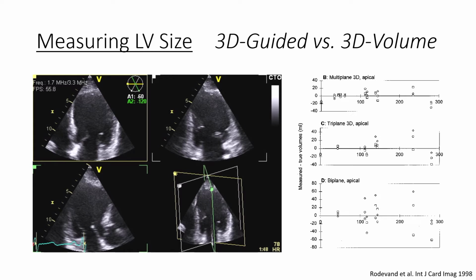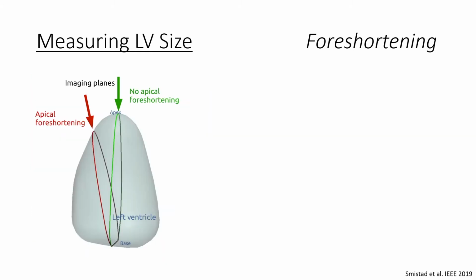And in this study, when compared to the 2D biplane method, which was quite variable, as you can see, plus or minus 80 milliliters for end diastolic volume compared to a reference standard, that error was actually cut in half again by a 3D method. But the triplane method and the volumetric method were very, very similar and comparable, which leads us to recommend either or in terms of measuring a cardiac volume with 3D, either the triplane or the volumetric multiplane.